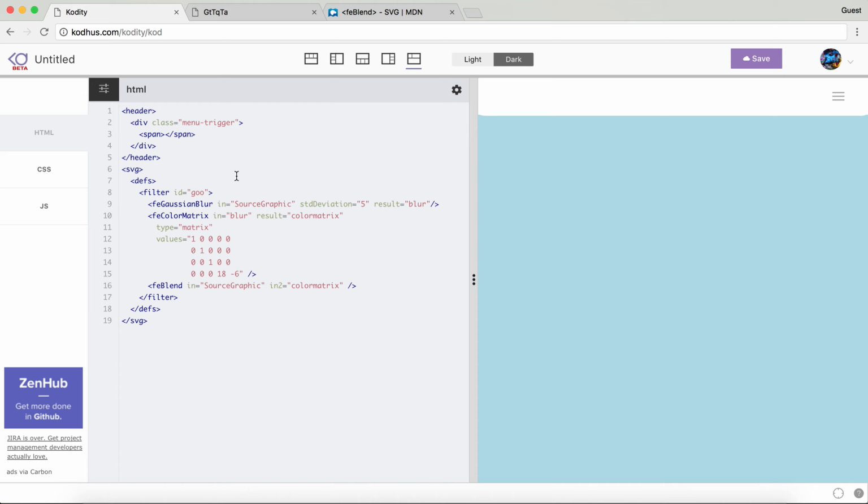So yes, regarding the compatibility, the thing is that it's only Chrome and a bunch of others, but not Safari. So Safari is not compatible, so you won't see the effect on Safari. Though I haven't recently tried, but if you really want to have this effect anyways, right now I applied this filter to a DOM element, which is our div here. If you really want this filter to work everywhere, instead of using a DOM element, you actually need to use SVG to create this circle as well, right? So don't forget this. If you really want this to be visible on all the browsers, both on desktop and phone, instead of using an HTML DOM element, you have to use SVG, for example, to create that menu element, right?